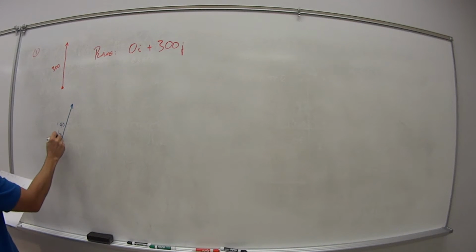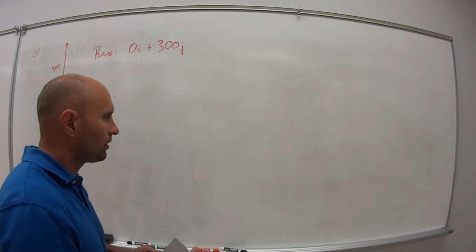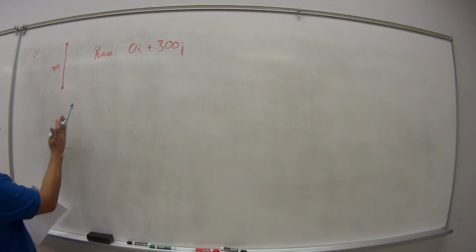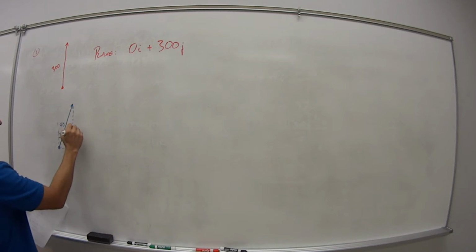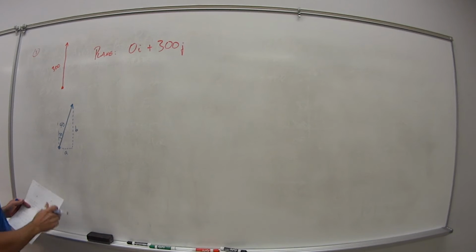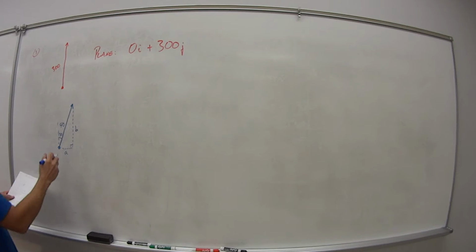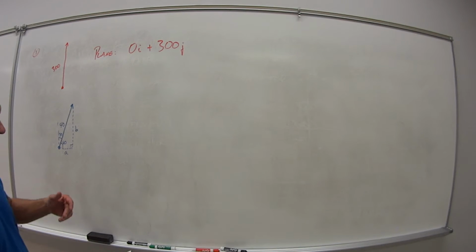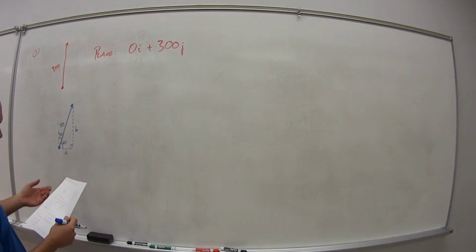So my angle inside of here is 30. But remember, what is the AI BJ talking about? So I want to know my displacement from my starting point, how far left or right, and then how far up or down. So that's my A and my B. So that means what? This angle in here would be 60. So now we can use our triangle shortcut, or you can use your trig function.